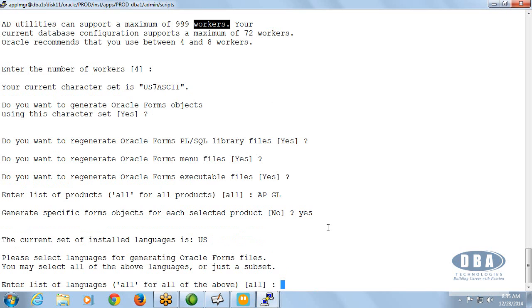If I say select, then languages, enter the list of the languages. We have only one, US language. That means, when you implement multi-language, your maintenance time is going to go up. Very important to understand this point. This is the reason, again a practical example: when we were in the process of enabling multi-language, there was a big discussion whether to enable that language on the same server, or to implement the different language on a different instance altogether.